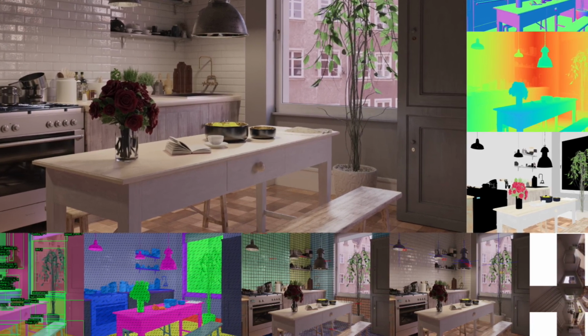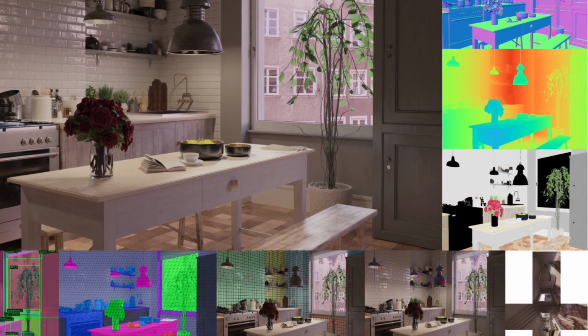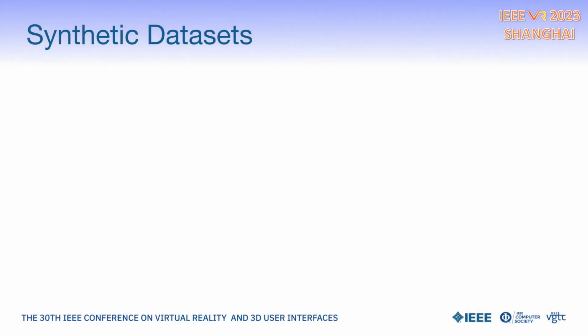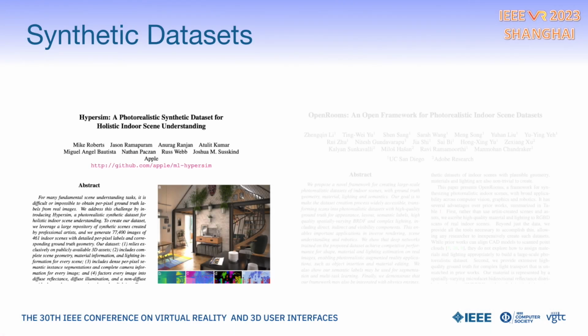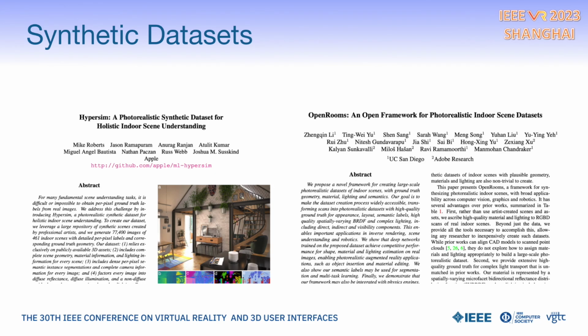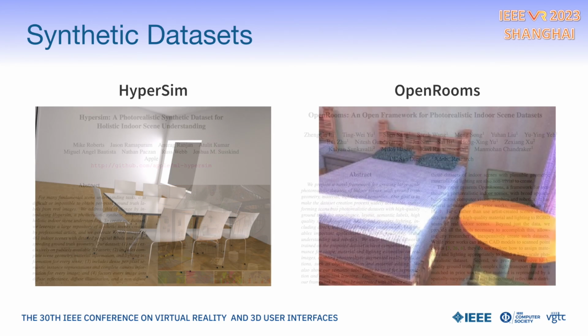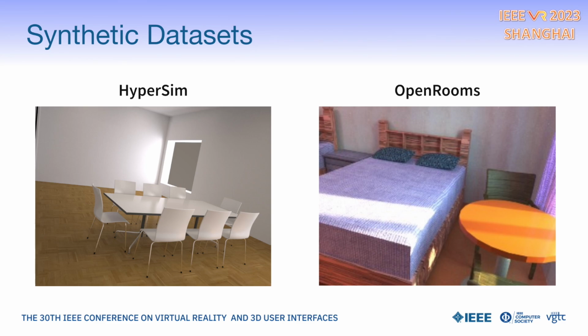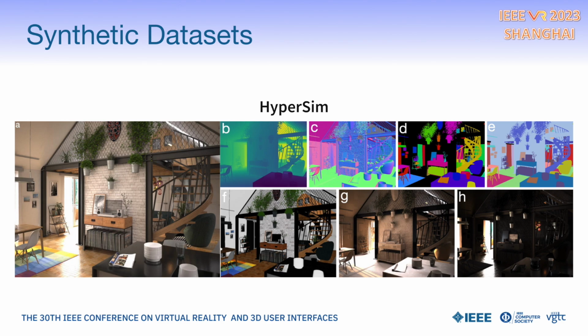In this paper, we present GeoSynth, a photorealistic dataset aimed for training neural networks in the task of indoor scene understanding. Concurrent with our work, other photorealistic datasets like HyperSim and OpenRooms have been developed. Both are large-scale, detailed datasets with large scene variability and available ground truth annotations. For instance, HyperSim contains 461 different indoor scenes that were sampled along a camera trajectory to generate 77,400 images.